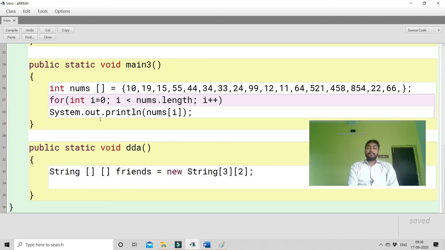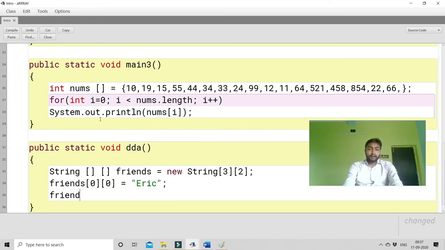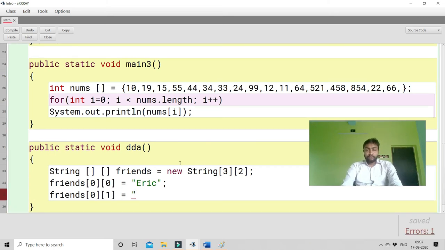Okay, just hold on. So friends at row 0 and column 0, I want to put the name, maybe Eric, and friends row 0, column 1, I want to put the phone number, maybe 1 2 3 4.